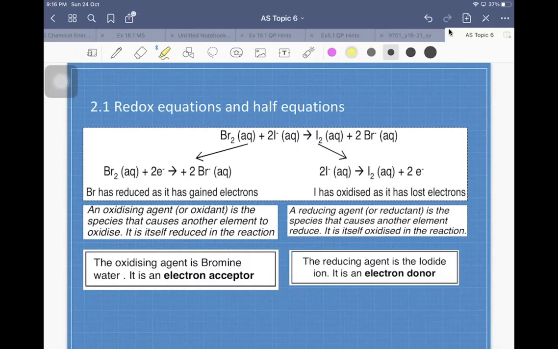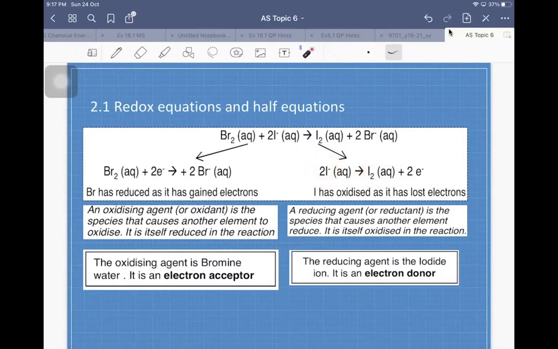You have to be careful. If you say iodine, it's wrong. Okay, iodine is I2. It has to be iodide ion. There are two types of iodine species here, and you have to be very specific. If you just write down I, which I is it? Is it iodide or is it iodine?